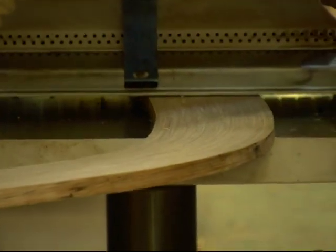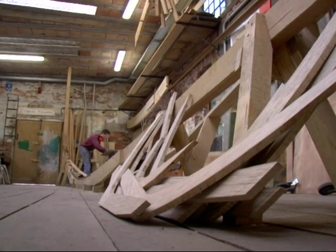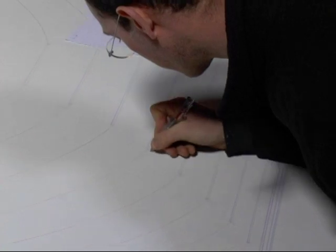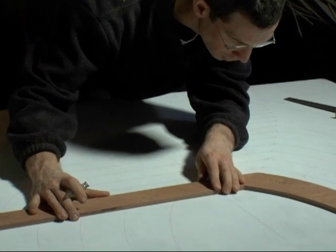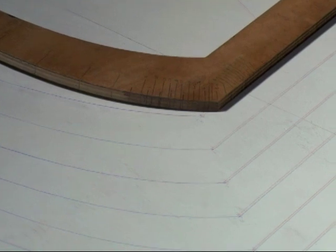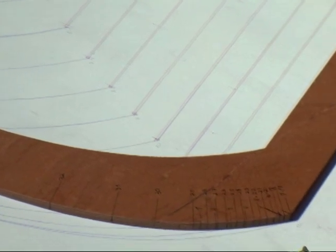There are 32 frames that make up the skeleton of the gondola. Each frame has two pieces joined together. That means that there are 64 pieces for each gondola, and because the gondola is asymmetrical, each piece has a different size and curve. We draw the shape of the frames using the ancient tool that is essential to the construction of the gondola, the sesto. Every squero has a sesto, and no gondola could be built without one. Looking at the sesto, we see that there are numbers that correspond to the numbers of each frame.